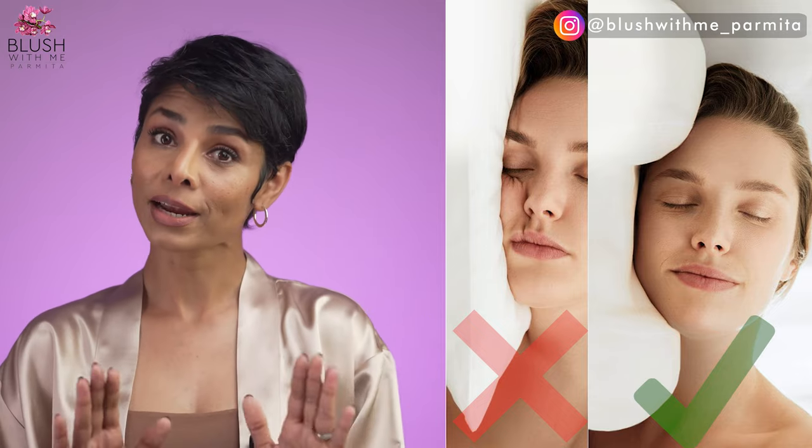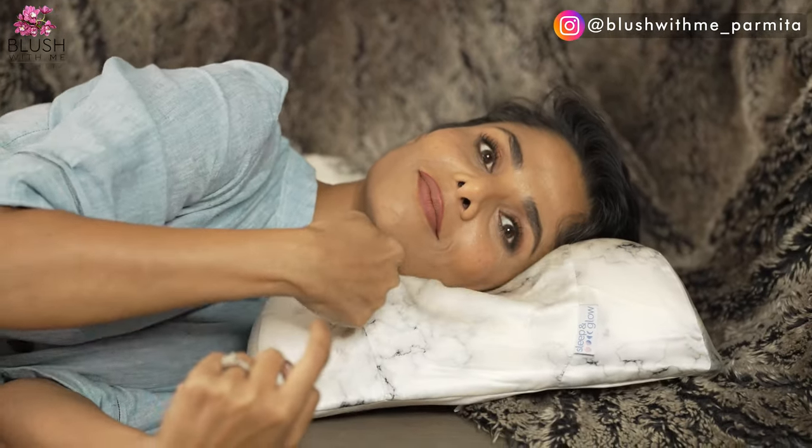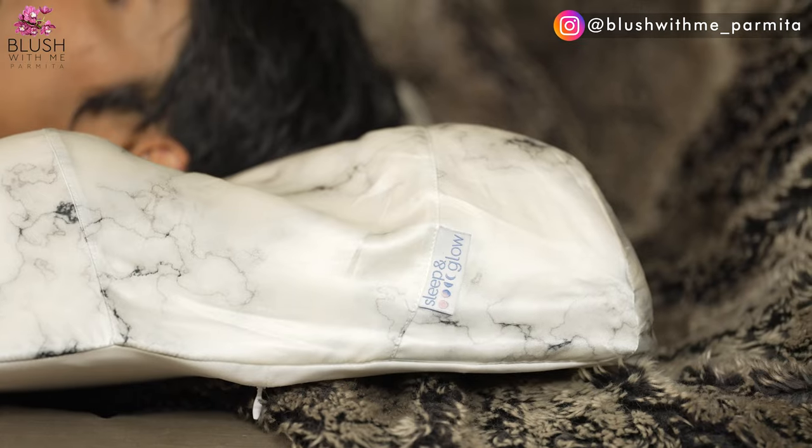Using a pillow like the Omnia supports the curvature of your neck and cradles your head to help you sleep while keeping your spine supported and balanced. I started using my Omnia pillow exactly four years ago and I can confidently say it is one of the best investments — not just for good posture but also for sleep wrinkles. The side cradles help you sleep on your sides, and the memory foam adjusts to your face, neck, and shoulders. Your facial structure does not get pressed against the pillow — imagine eight hours of your skin tugging against a regular cotton pillowcase.